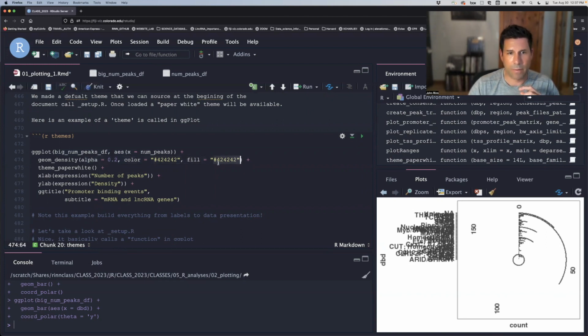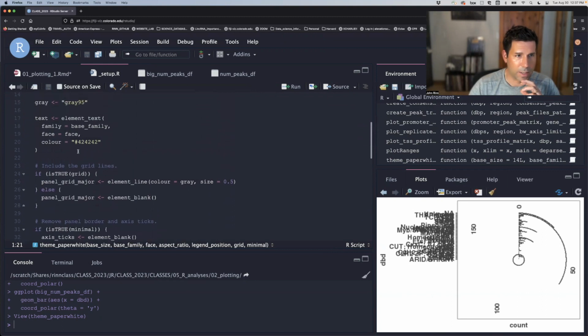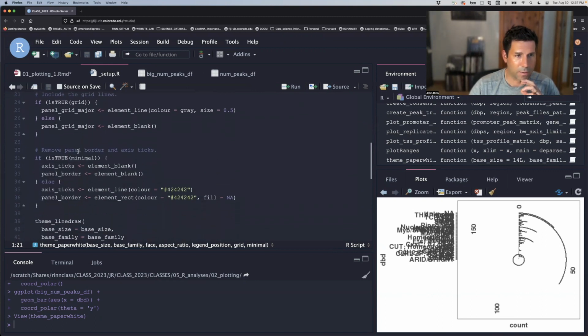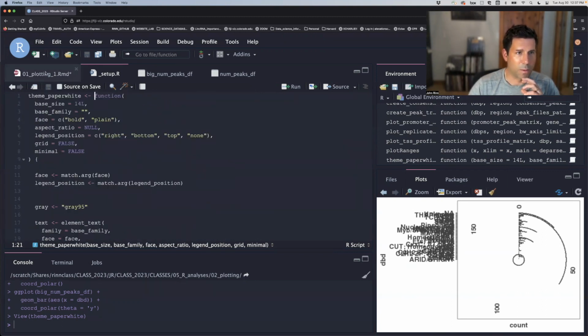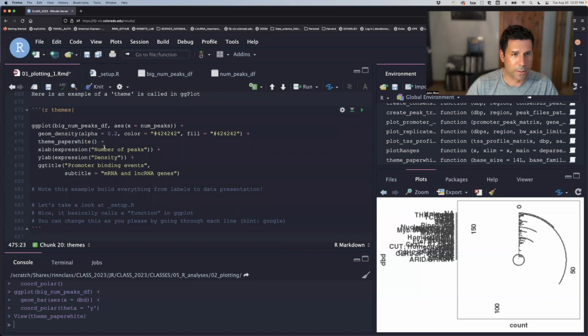You can look up your favorite colors, but they all have a number. And so you can put in the number and it will make it that color. And now we're adding a theme layer of paper white, which has our dimensions and other features here, where we're telling things how we want it to look. And it's actually quite extensive. It has other parameters we can use, and as a lab now we can all use the same theme and make our own little tweaks.